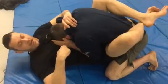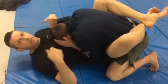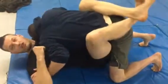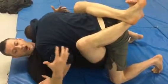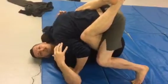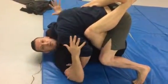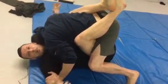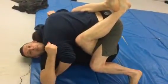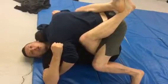What he does right off the bat is he pins and looks to grab my biceps. So even if I'm trying to hit and I'm trying to move, he starts working to get control of my biceps. He starts driving his weight forward. Now notice where he's at. He stays really forward on me. Now all his weight goes into my biceps. That way if I'm bigger and stronger than him, I'm still trying to control. It's not about pinning him completely still, but about putting a lot of pressure so that I can't effectively hit and I can't grab. Okay, well I can grab, but he's not worried about that.